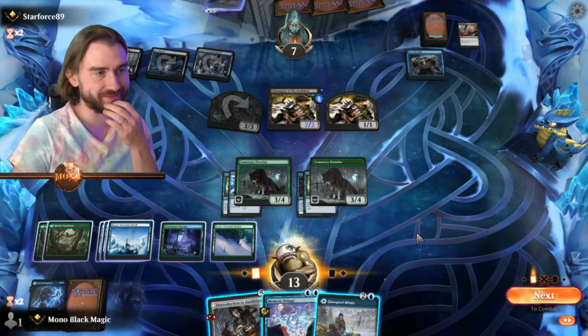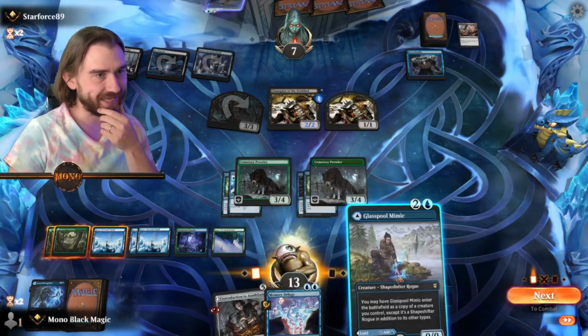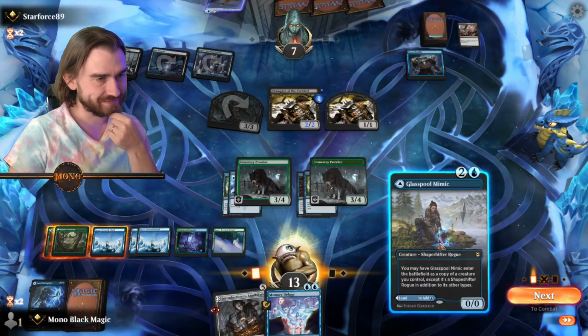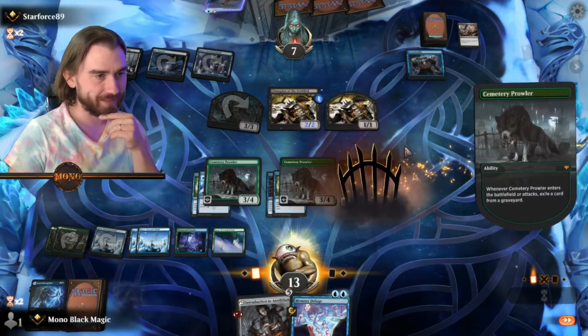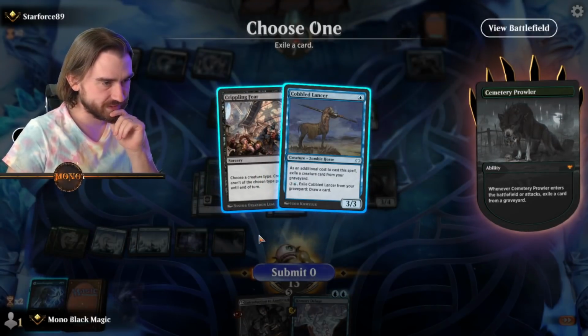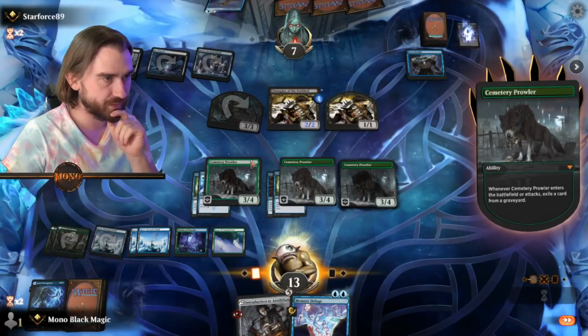Ooh, another Prowler, you say? Can we even say no to that? Nah, we can't say no to that. That would be so weird. No, we need another Prowler. We need another Prowler. Yeah. Prowler goes down. That's a sorcery. Yeah, actually at this point I'm kind of fine with taking away sorceries.